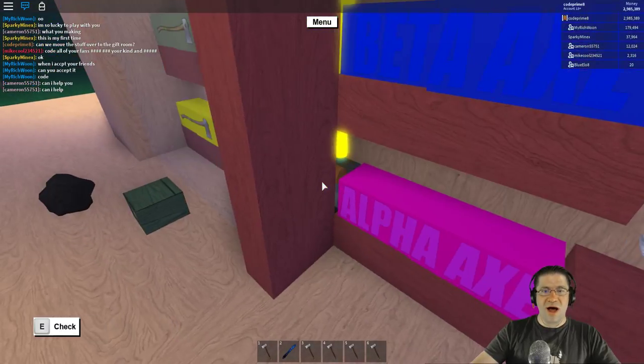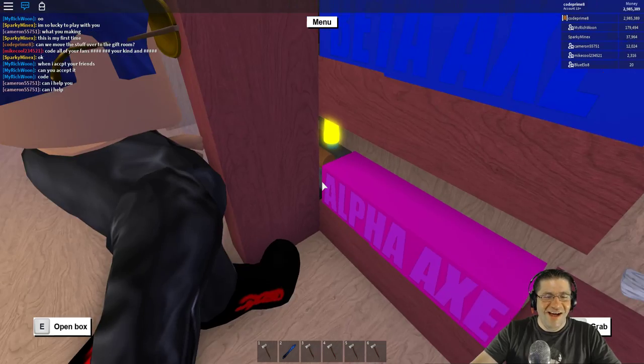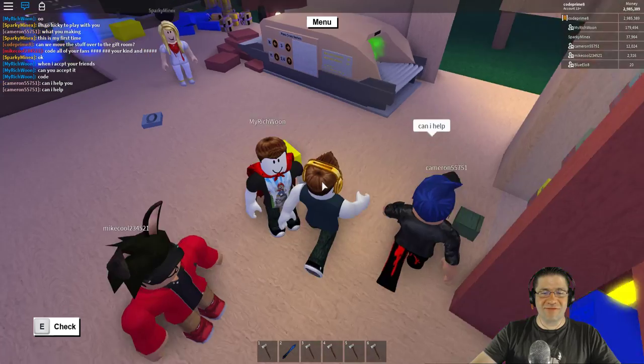Ooh. I just realized that's right next to an alpha box. I almost clicked open the box. Okay, we're just going to leave that on for now.